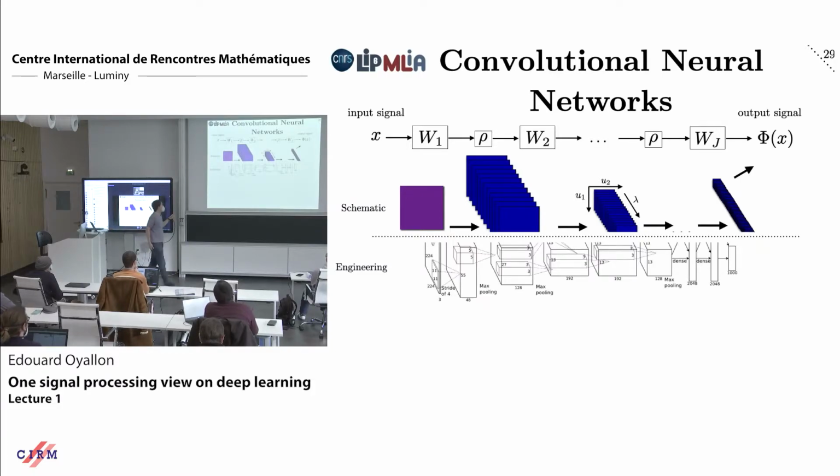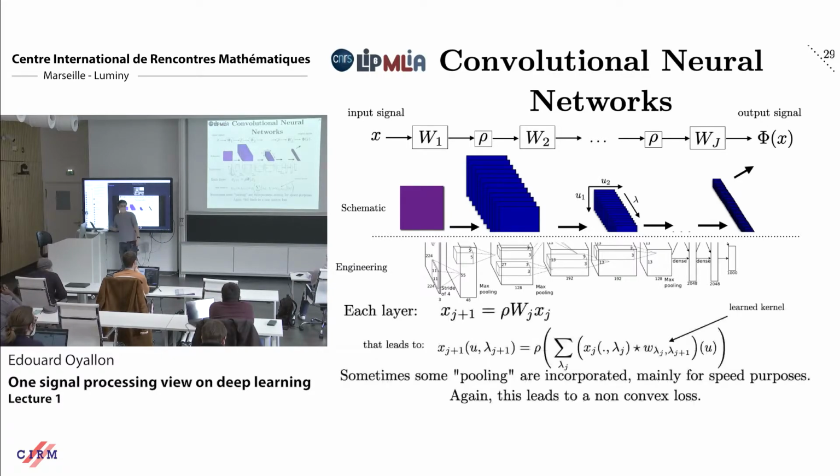What's interesting is also to view the engineering point of view. I will use some schematic figures, but behind that there is something a bit complex, with many hyperparameters that you really have to tune. So actually, we'll discuss this model, AlexNet. And again, you have this formalism where you propagate an input through a linear layer, because the convolution is a linear operator, and some pointwise nonlinearity.